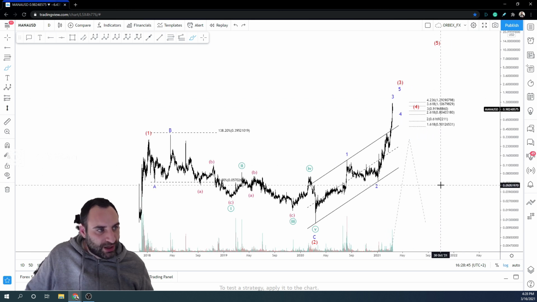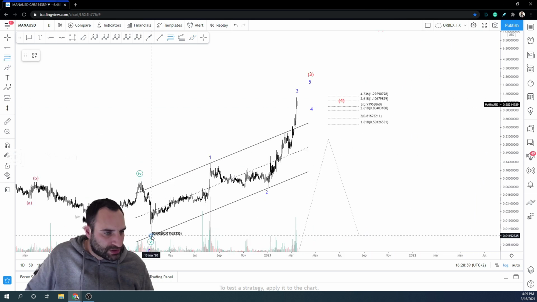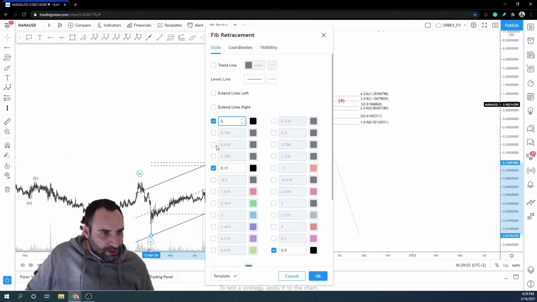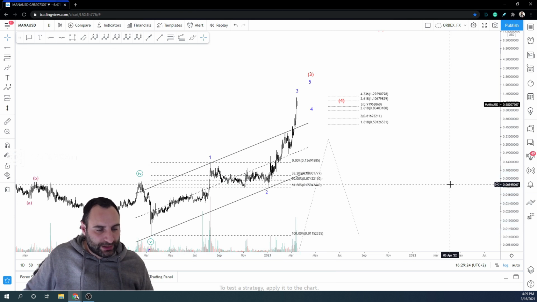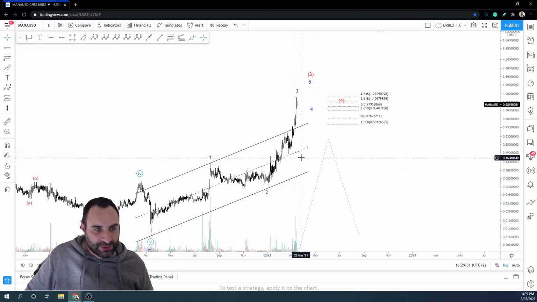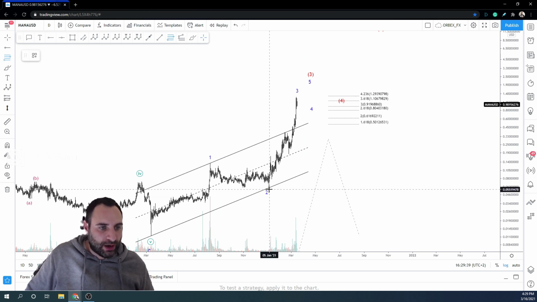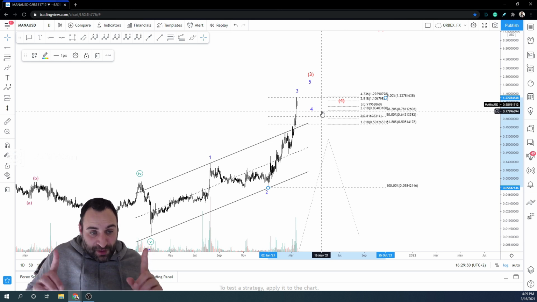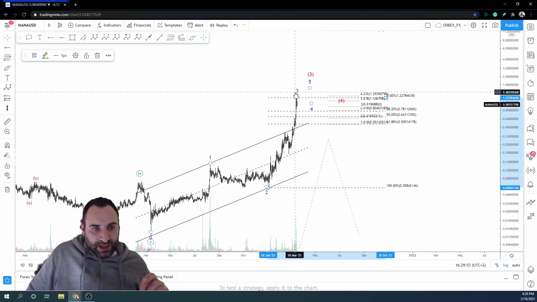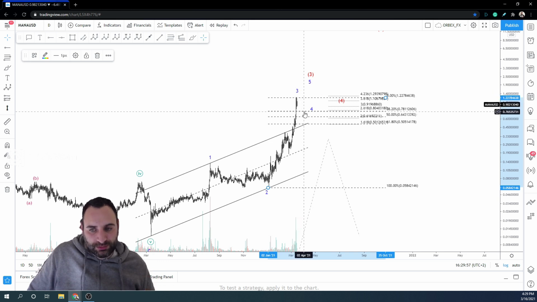Now, how is the 4th one going to come? If we take wave 1 over here, guys, look, we did the 61.8 Fibonacci retracement, exactly the 61.8. So what does this mean, guys? When we get wave 3 in, then we can draw our Fibonacci retracement again from down here up to where wave 3 ends, and get the 38.2 Fibonacci retracement. I can do it now, and the 38.2 comes at 0.78. We are at 98 right now. If minor 3 ended, then a potential correction down to 78 could, to me, be an indication for further upside in wave 5.